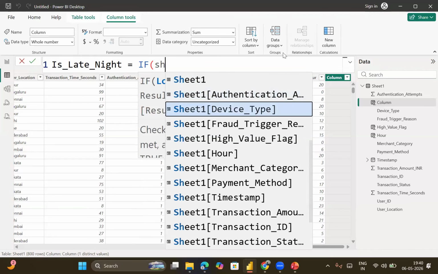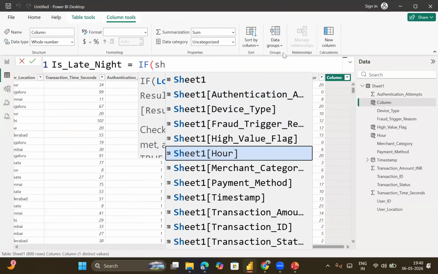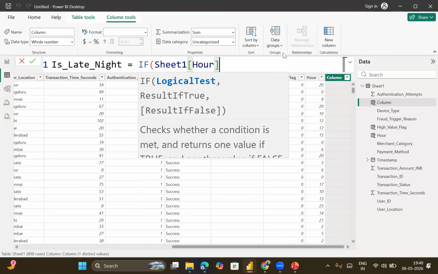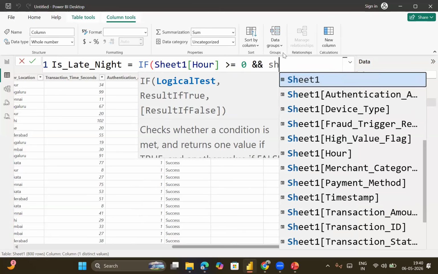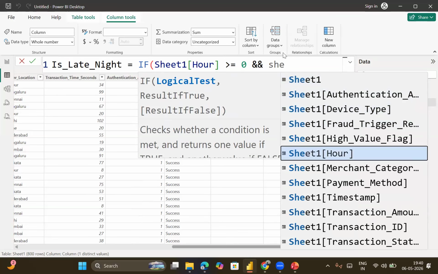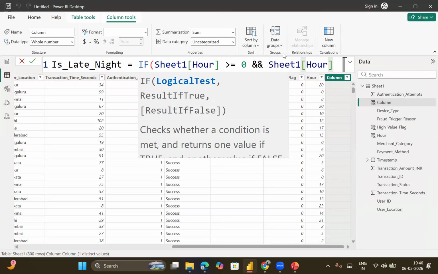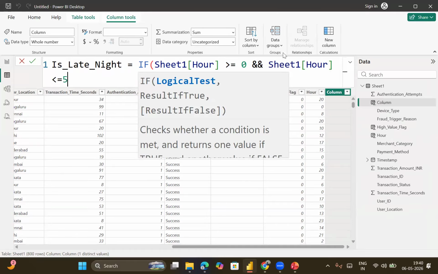So in Sheet, I want to check in terms of R that if the R is greater than or equal to 0, and then there will be a second condition, guys, because we cannot just move ahead with one condition. If the R is greater than or equal to 0, and if the R is less than or equal to 5, okay, now my logical test is completed.